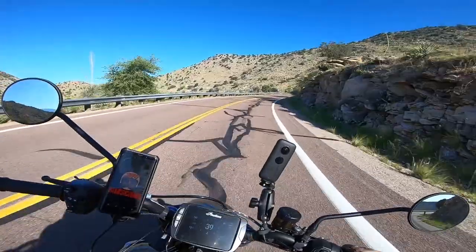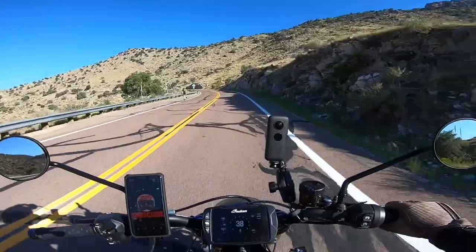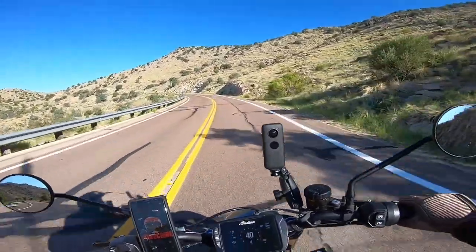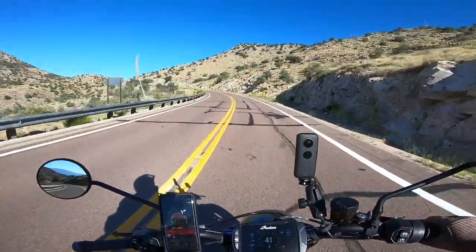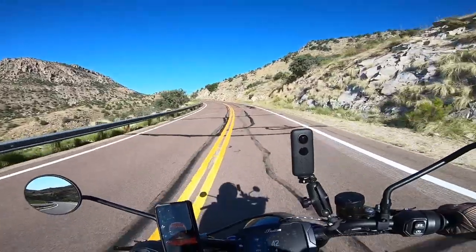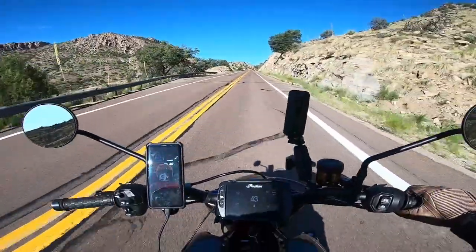And you see all these tar snakes? So if you want, just go ahead and move off to the side so you're not riding on top of the tar snakes. Usually tar snakes are a big hazard when it's really hot out. It's not so hot right now. So in the midday, if you're doing this in midday, let's say it's 100 degrees, 90 something degrees, the ground's gonna be super hot. It's gonna be nice and squishy, so you kind of gotta watch out for that.